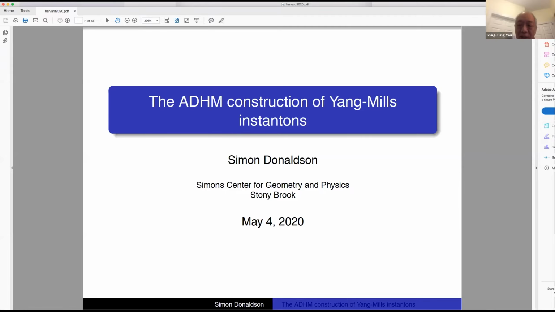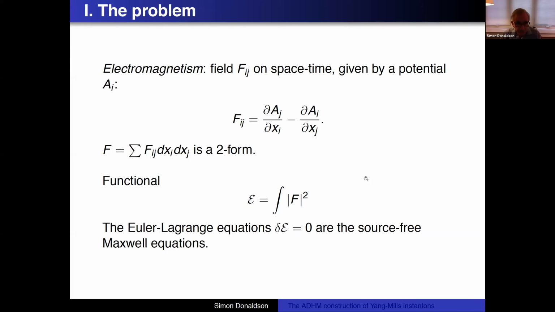Simon, are you showing some slides? It's not moving. It's still the first page. It looks like you're still on the first page. I'm seeing the second page. We don't see it. Do you want to try stopping your share and I'll stop the share again, and then do it again? Let's try that. Okay, good. There we go.